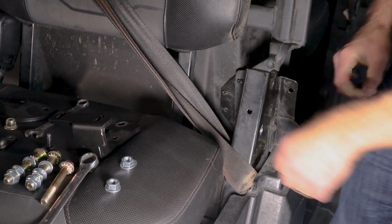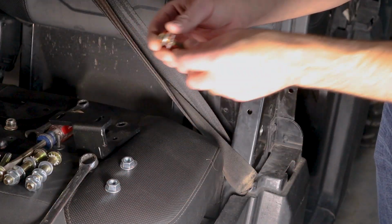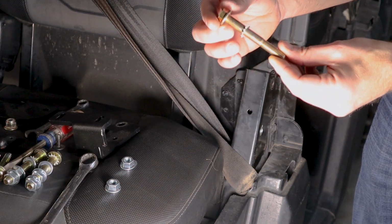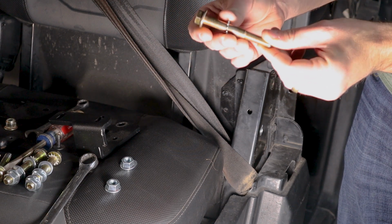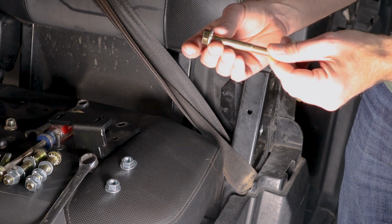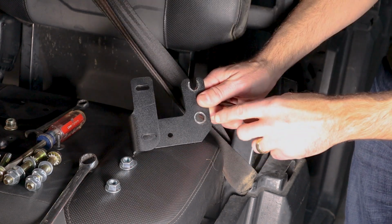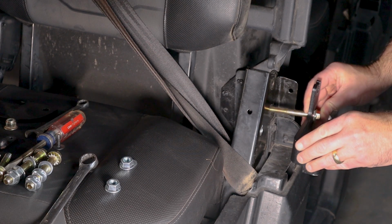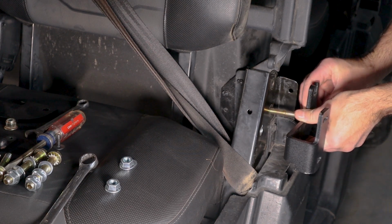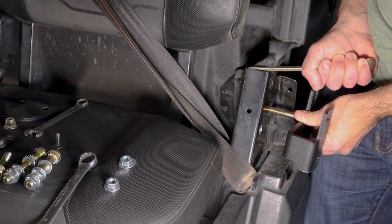All right, so we've relieved pressure, we've removed the bolts, and now what we're going to do is install a Perry supplied bolt. This is a 10 millimeter by 80 millimeter, and what we want you to do is go ahead and put on an external tooth washer onto that bolt. We're going to feed that through this bottom hole right here, and then we're going to feed that into the roll bar. Now, just as we had to pry to get those other bolts out, we're most likely going to have to pry to get this one in.